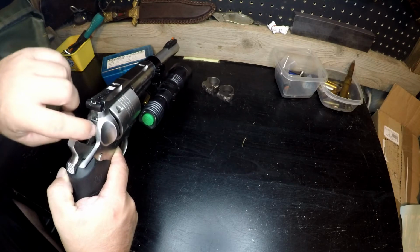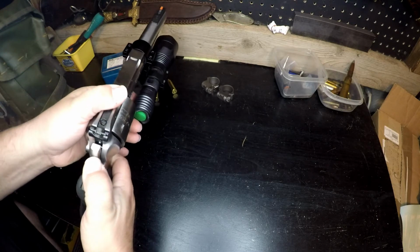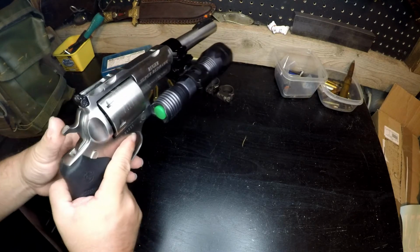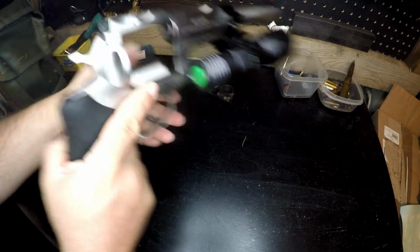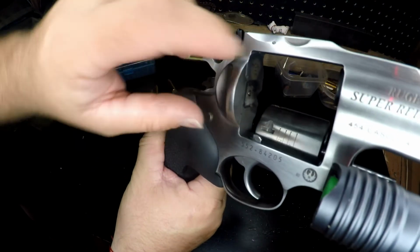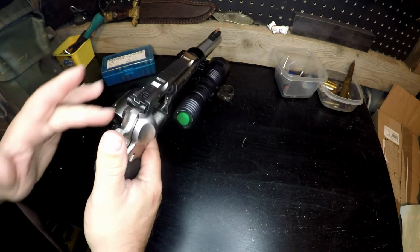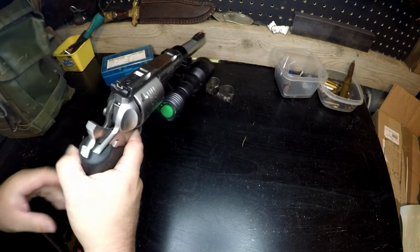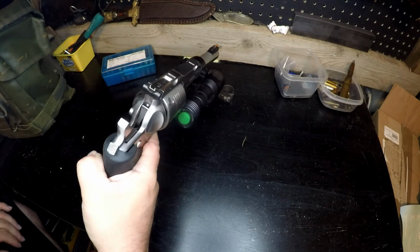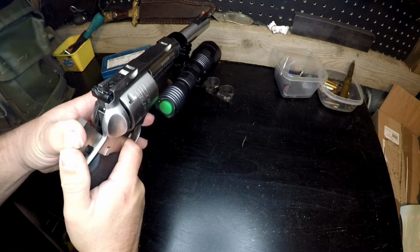As far as it acting as a safety, it does press on it as it is, but when the hammer is down, the hammer doesn't actually rest on the firing pin. And if you can see, it'd be easier if I open up the cylinder. With the hammer down, the firing pin does not protrude at all. So it needs that bar in order to actually protrude the firing pin. So this does make this gun safe to carry with all 6 rounds in the cylinder with the hammer down. So it is technically drop safe.